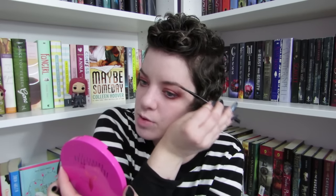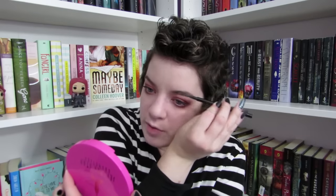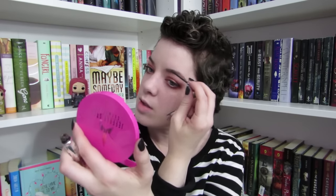Ooh, this is one I haven't really talked about in a while, but it's still one of my favorites. I think people should read The Time Traveler's Wife by Audrey Niffenegger, because everyone makes fun of the movie, which I personally really like, but the book and the movie are totally different. People don't give the book a chance because they think the movie's so cheesy, and the book is so good. The characters are all really morally gray, and some of them are flat out just bad people, and it's really good.